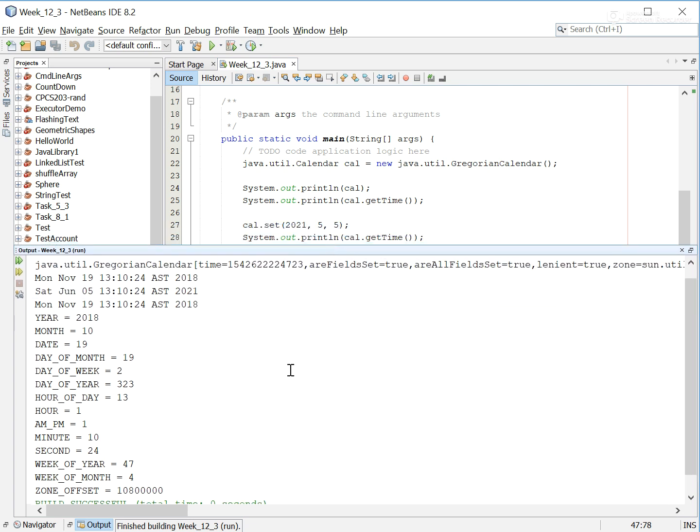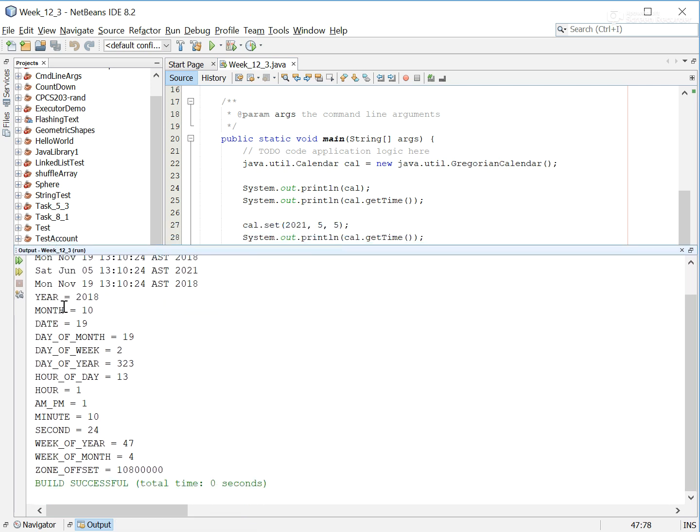All right, so that's the old stuff at the top that we already did. So year, 2018, month, 10. We check those. Today is the 19th day of the month. Day of the week, 2. So I guess the new week starts on Saturday. So Saturday is 0, Sunday 1, Monday 2.